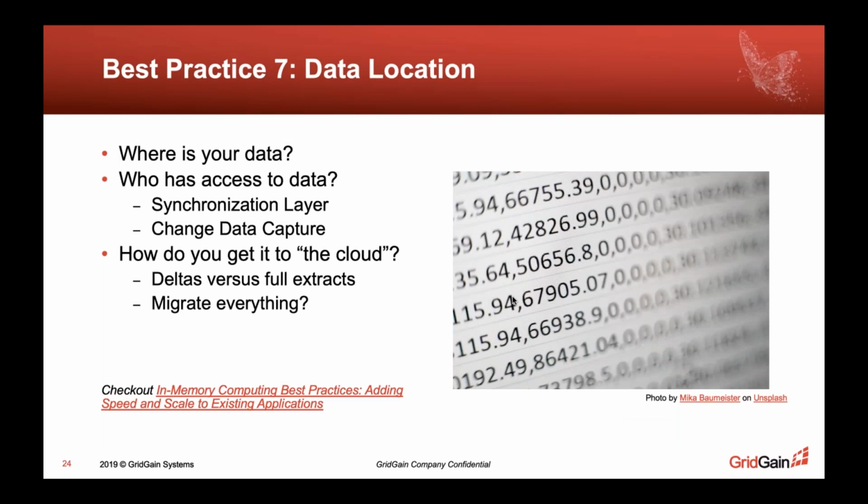Okay, so another thing to think about is data location. And one important question when thinking about data location in a public cloud is: is all of your data hosted entirely in the cloud, or are you doing a hybrid deployment where maybe your application and your data grid are in the cloud, but you are still maintaining an on-premise data source, like a database or something like that?